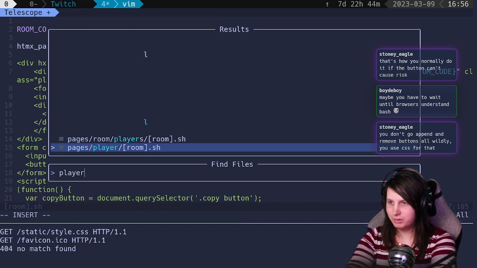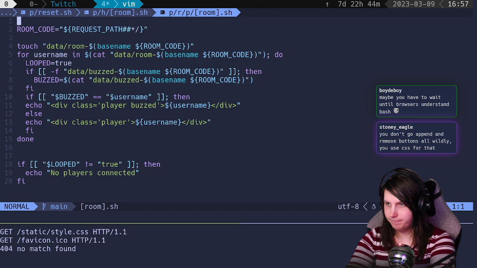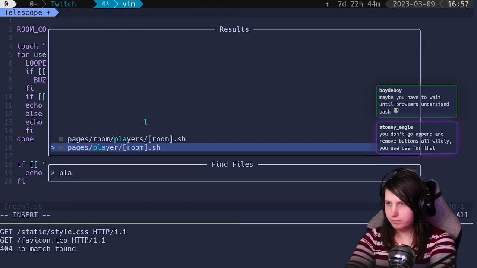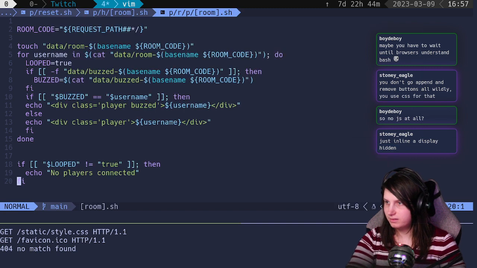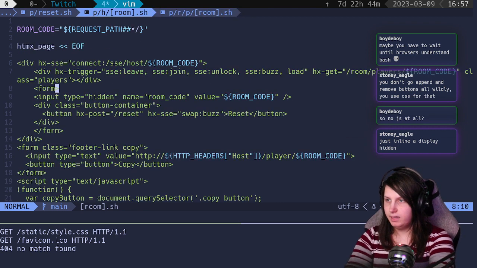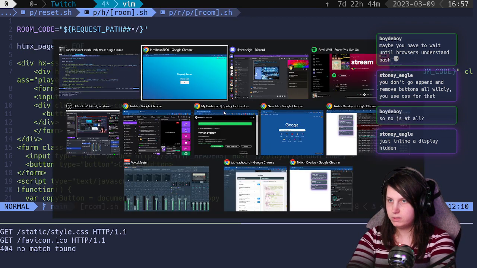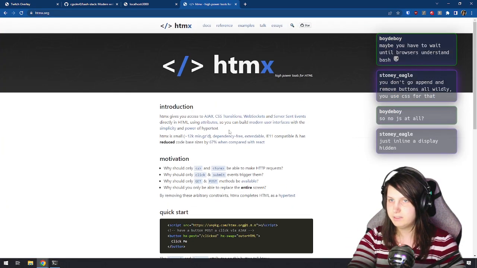So instead, we'll go to the player room thingy. Is this the right one? Yeah. Also, what's up with these characters just hanging out in my thing? No JS at all. We're using HTMX, which is, I mean, it is technically JavaScript.